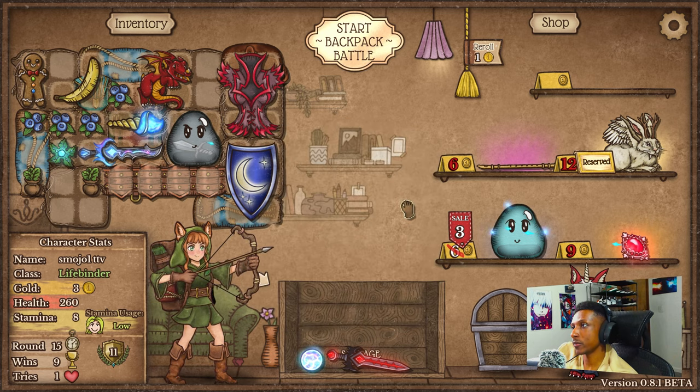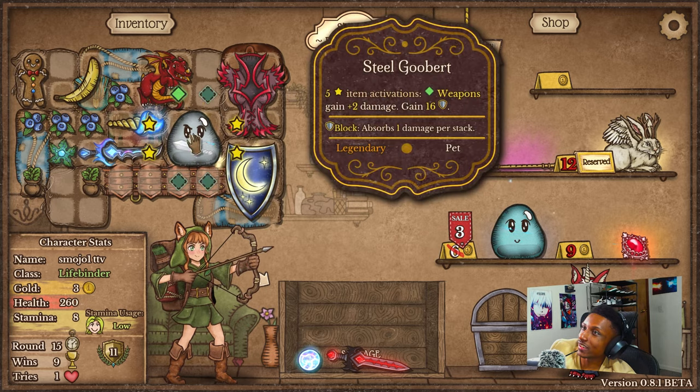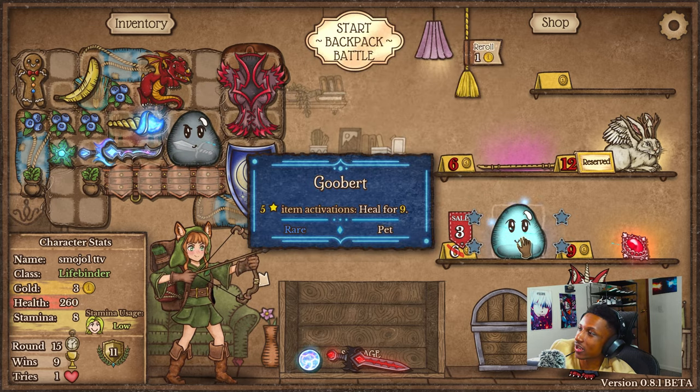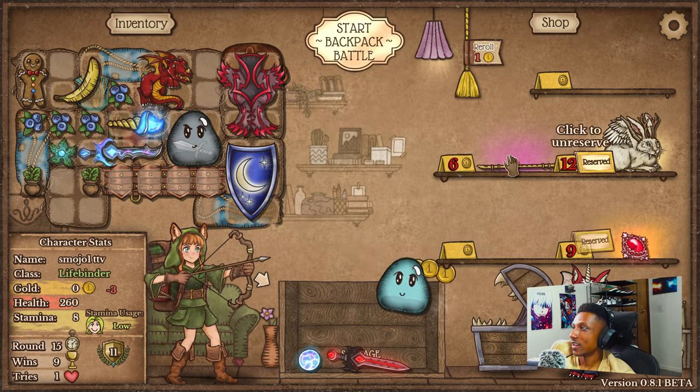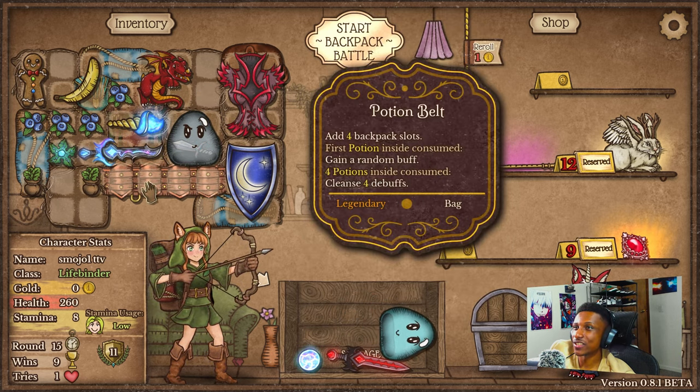We don't really need a blood amulet, honestly. Unless we go with a blood goober. What if we double down on goobers? We got a blood goober and we had to still... I mean, it's on sale. Why not? I'm gonna just do it. I'm just do it, bro. I'm gonna just do it just to do it.